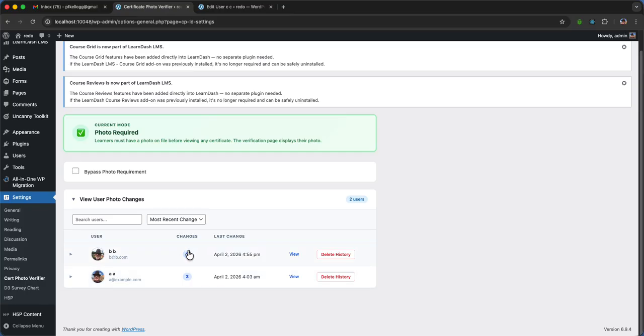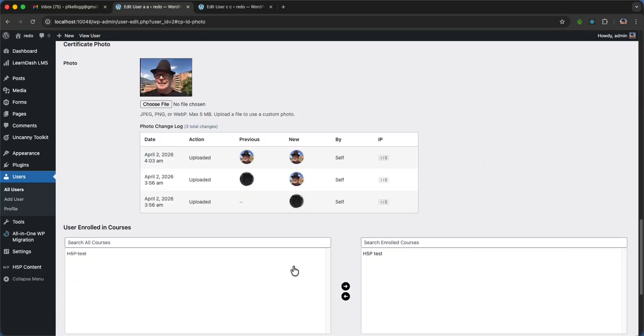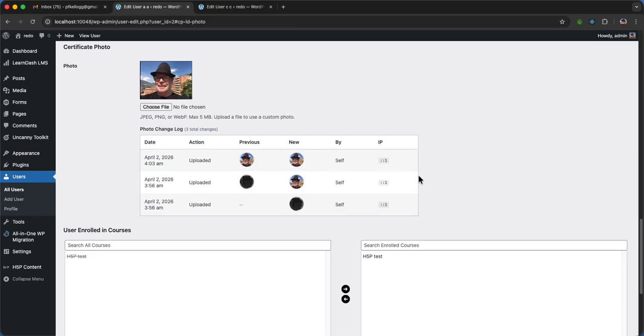If they have like 10 or 20 changes in a short period, that may indicate foul play. If you want, you can view it, and you can see all the changes chronologically. First they uploaded a photo, and then they replaced that photo with this one, and then they replaced this one with the same photo, so we can see the history.